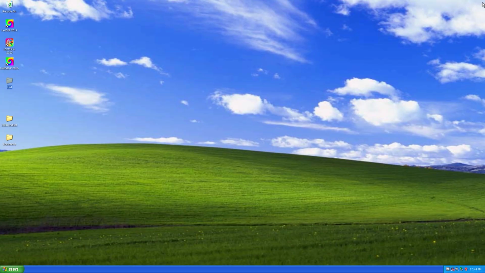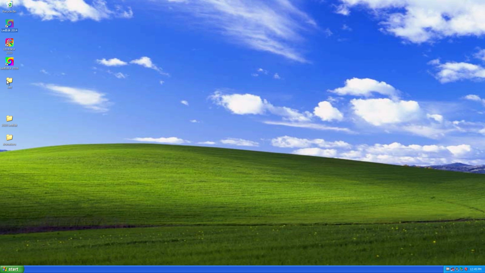You might ask why I use a virtual machine in my Windows 10 OS, because previous versions of LEDedit do not support Windows 10 or later versions of Windows. So we had to create a virtual machine in order to run LEDedit software without problems. So that's why I'm using a virtual machine.